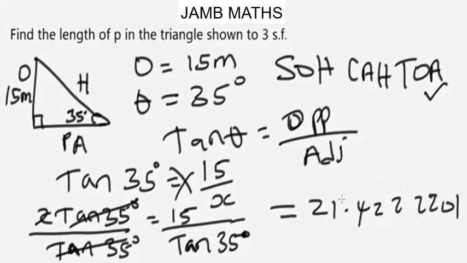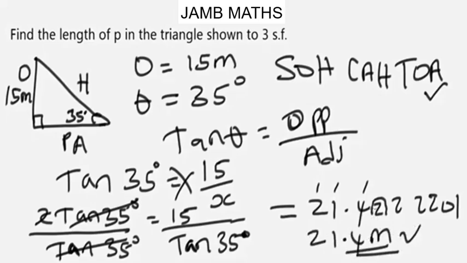Alright, so to trace significant figures, this is significant, this is significant, this is also significant. Now this 2 is not up to 5 after this 4, so you do not approximate this 4 up. So the answer will now be 21.4. We have to find a length. The unit is meter. Okay, so this will be the answer to this question. It's as simple as that, guys.